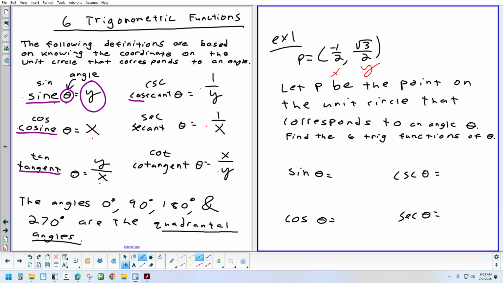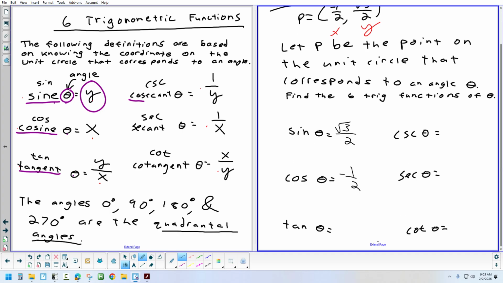It's the Y value. So in our problem, what is the Y value? Square root of 3 over 2. Yes, okay. I thought you were saying 3 squared at first. So square root of 3 over 2. Okay. What's the definition of the cosine? It's the x value of your coordinate, which was given to you. What's our x value? -1 over 2.